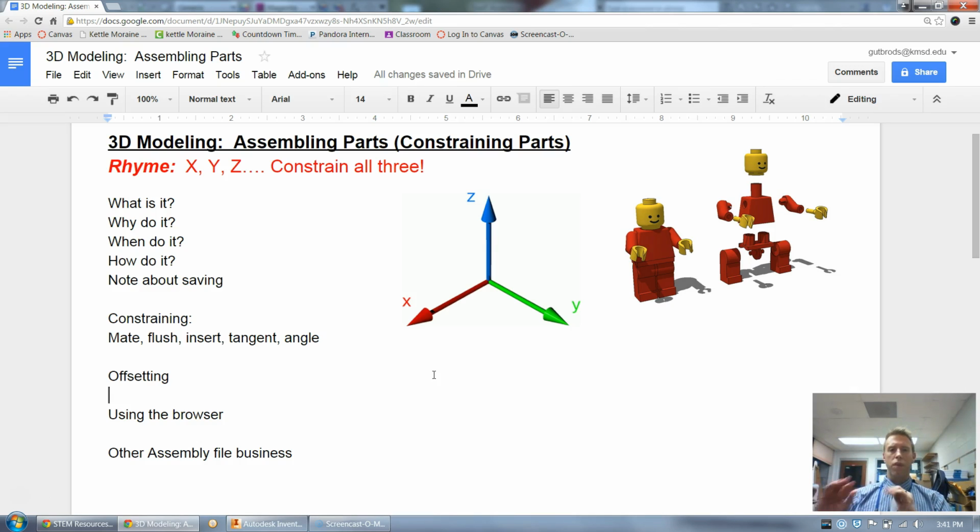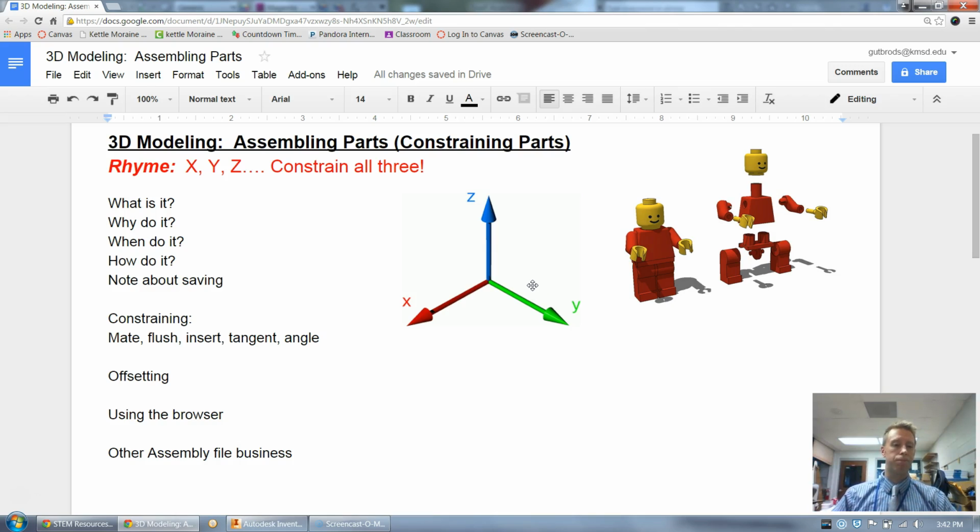But let's say I have a flat object, I constrain it in the x, I constrain it in the z. Which way will it move? I got the x, I got the z, and think about it, or move your hand, which way would this piece move because I accidentally missed the constraint? According to what I said, I constrain the x, I constrain the z, I missed the y. So it's going to move in the y-axis because I did not tell the computer where it needs to be in the y-axis. Let's say I constrain it in the y, bam! Now that baby is locked in. I can't move it unless I go in my browser and adjust stuff, but we'll get to that at a different time.